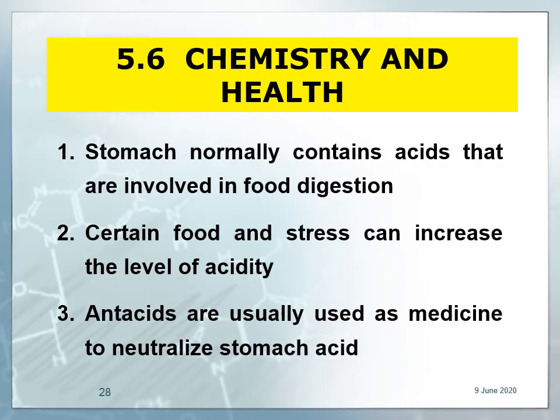Now, as usual, we learn the connection between what we have learned today with our health and environment. Here, you will learn how the acid and base concept helps us in neutralizing excess stomach acid. Our stomach normally contains acids that are involved in food digestion. Certain food and stress can increase the level of acidity to uncomfortable levels, causing acid stomach or heartburn. Antacids are usually used as medicine to neutralize stomach acid.